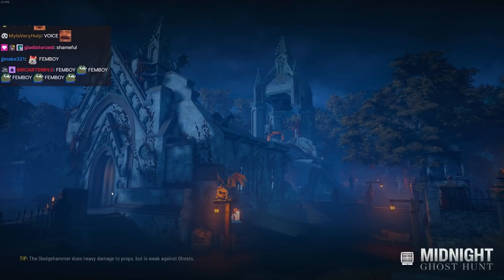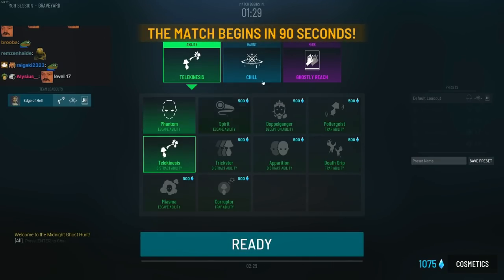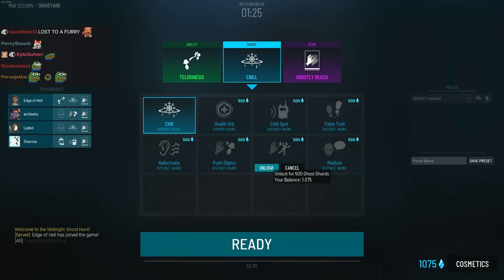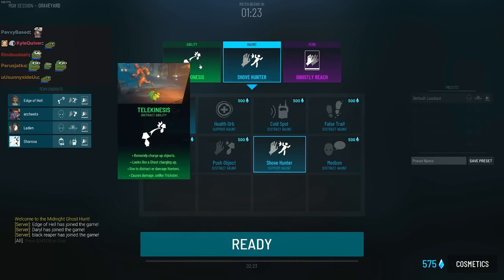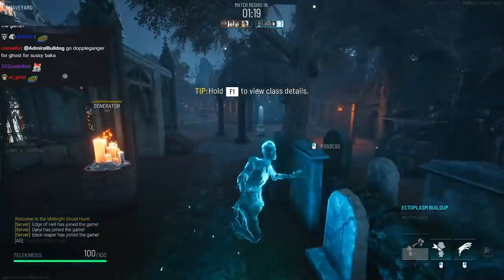All right, last one. Last is Ghost. The haunt sucks. Let's try shove hunter. Yeah, let's see if we can shove. Telekinesis. And we'll try it properly this time.